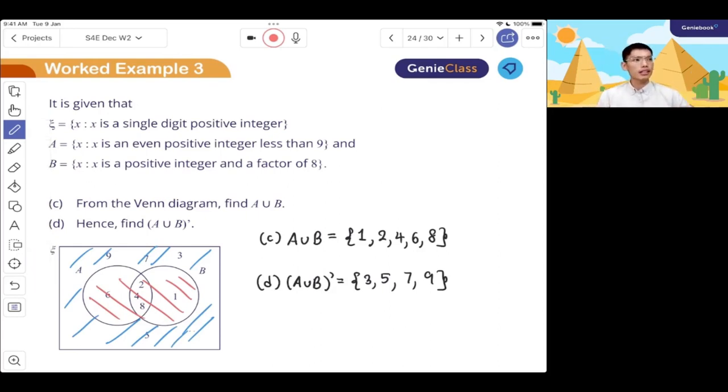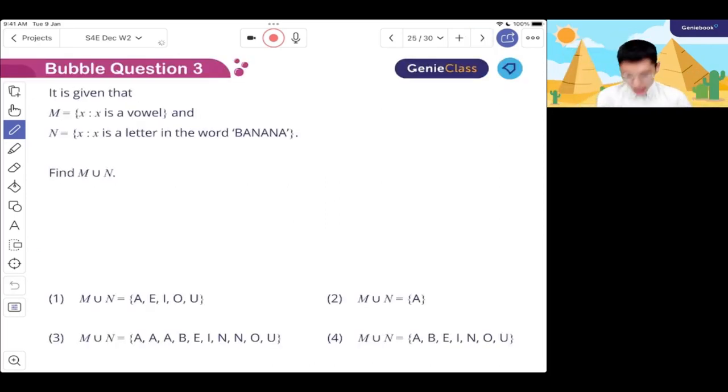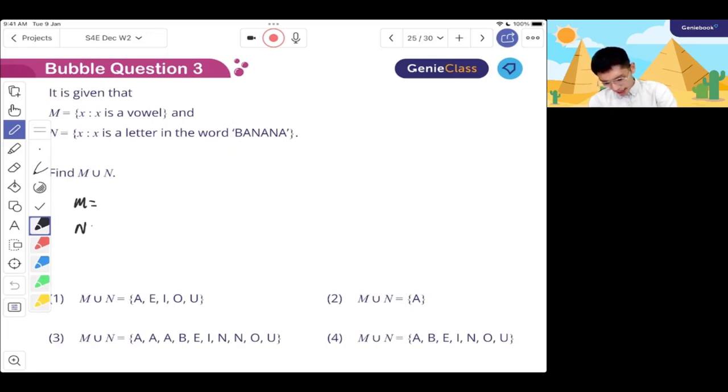I hope you guys have understood this, because we are actually going to our very interesting last bubble question for today. So you realize what happens? So how would I answer this? In this case, instead of numbers, I give you alphabets. How will we do this? It will be very, very important on how to write the sets. Launching the bubble in 3, 2, 1. Let's go. It would be very important if we were to label our sets M and N.